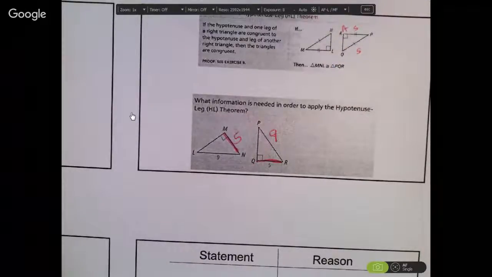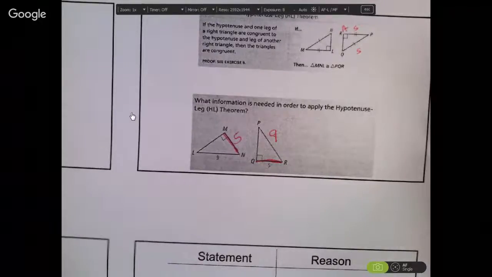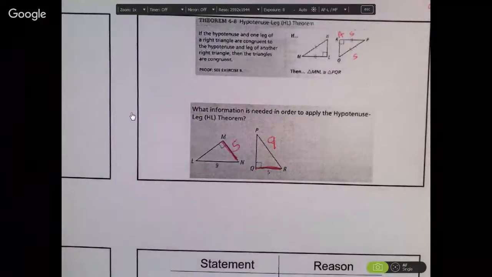Would that also kind of be like a rotation and a reflection? Yes. And that's what the chapter before kind of says, that if you do a transformation, a rotation, or a reflection, the triangle is still congruent. So you could do all three of those things and you still could have congruent triangles, okay?